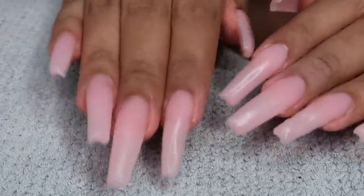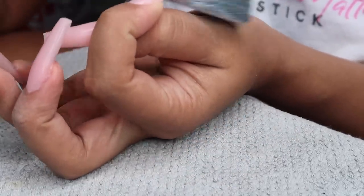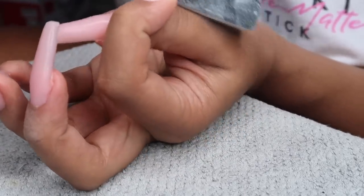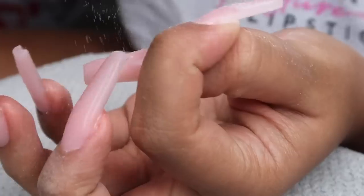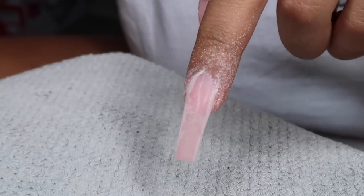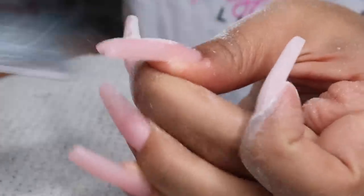This is what my nails look like before I started to shape them — I was very pleased. I'm going in with my nail file, this one's from Kiss and I purchased it at Sally's Beauty. I get so many questions and requests to do a more detailed video on how I shape my nails because filing and shaping is the most important part to getting a specific nail look. I like my nails to be very straight and sharp with clean edges. You want to lay the nail file literally at a 90-degree angle to your nail — look at how good that index finger looks.